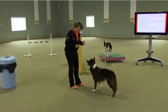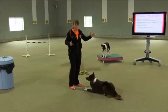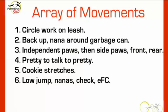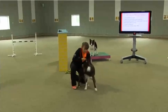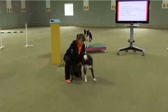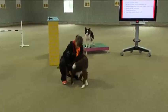So there, down. I've done a lot of a different array of movement set to continue to warm the dog up, but also let him become aware of his body. Before, the last thing that I'll do is some regular puppy stretches. Come here, get in. So I'll get him in here. I'll put a cookie on his hip, put a cookie on his neck. Just get that stretching. Put a cookie on his hock.